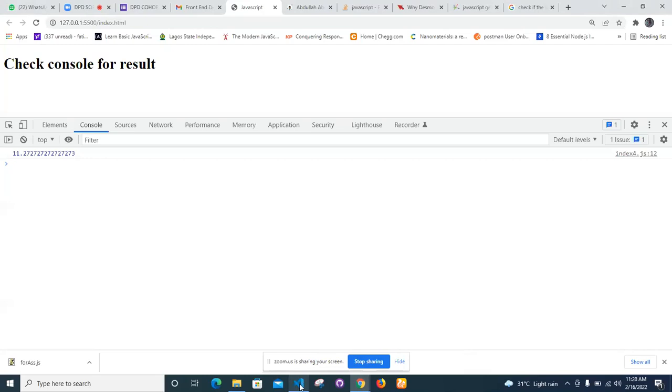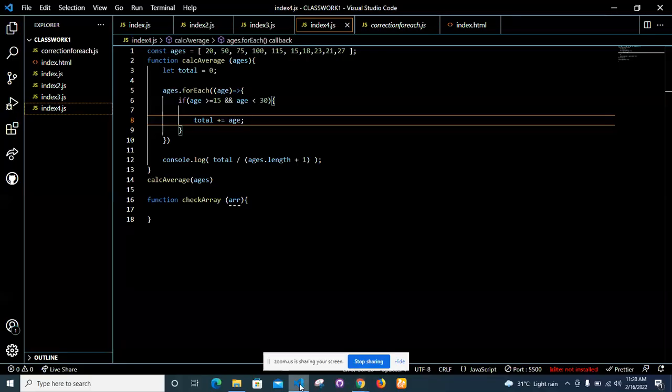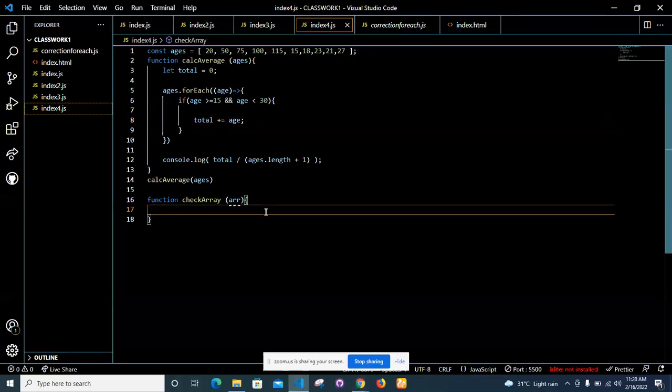Was there anybody else able to attempt the second one? I was trying to digest the question because it says check if the values of an array, a number is greater than the array's dot. Maybe put it in correction because I don't even understand the question. That's why I was asking: if you don't understand the question, you can ask me.